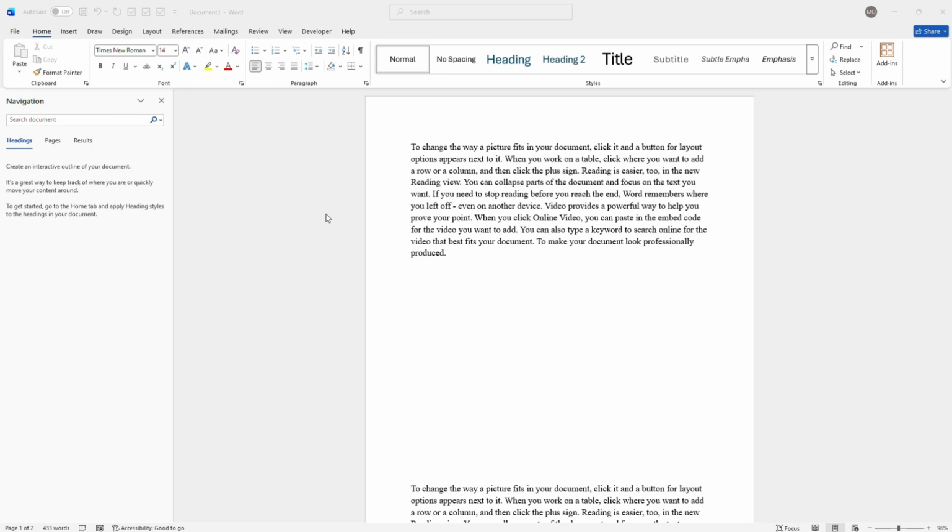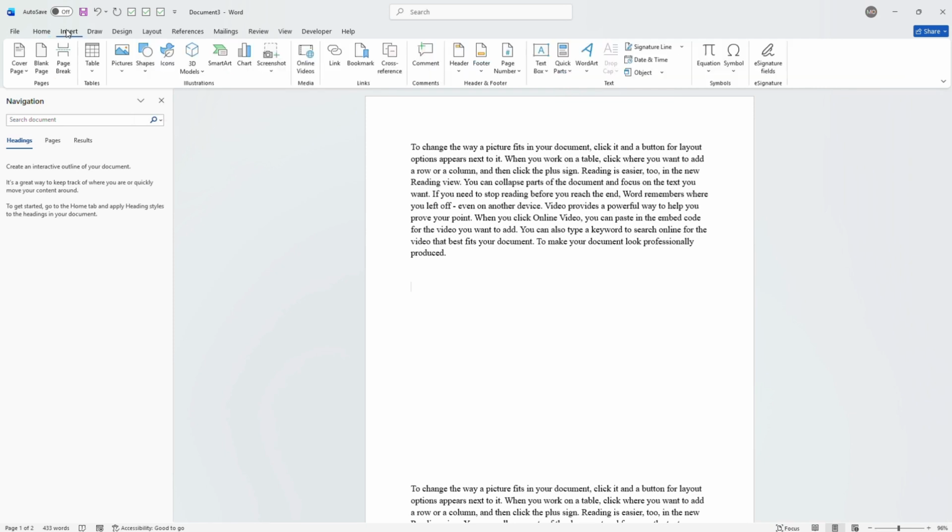So I'm going to insert a chart here, whether a bar chart, pie chart, anything. I put my cursor here, and what I'm going to do is move to these tabs on top and tap on Insert. You should see the chart here. Mine is 2024 Word, but any version of Word you are using, you should see something like this, which is chart. At the Insert, tap on that.